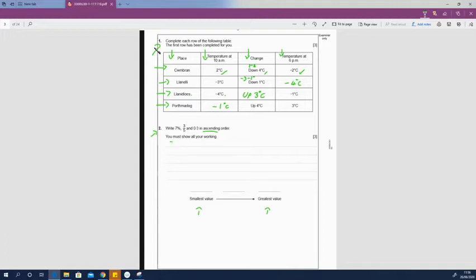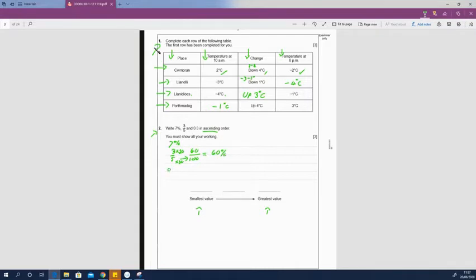So look at the first one, 7%. That stays at 7%. I don't need to do anything with that. Let's have a look at the fraction 3 over 5. I want to get that into a percentage. Well, in a fraction, any number over 100 is that percentage. Now, how can I make 5 be 100? Well, I can multiply it by 20. So 5 times 20 is 100. Do the same to the top, multiply it by 20. 3 times 20 is 60. So 3 over 5 is actually 60%.